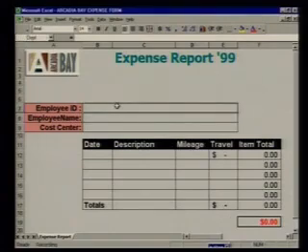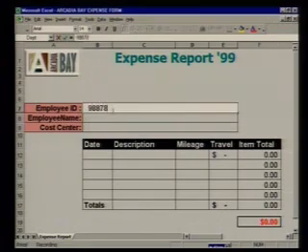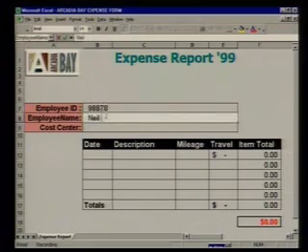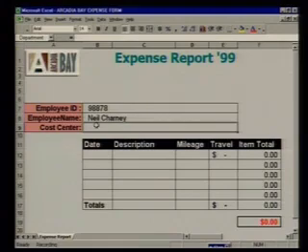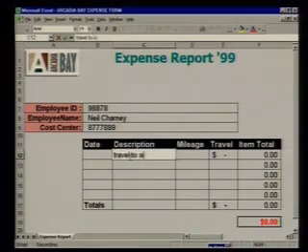So right now, it is recording everything I'm doing. Okay. So I'll put in my employee ID number, my name I can remember. Okay. And now this is stuff you shouldn't necessarily have to do every single time you fill in an expense report. Especially since I never can remember my cost center number. All right. And we'll go ahead in the description, and we'll just start it out with travel to airport. Okay. And mileage, I know that's 17 miles.